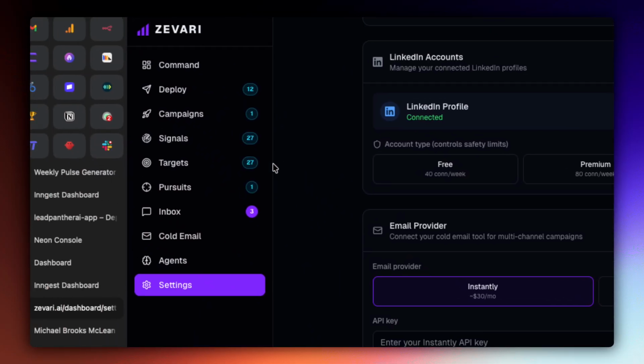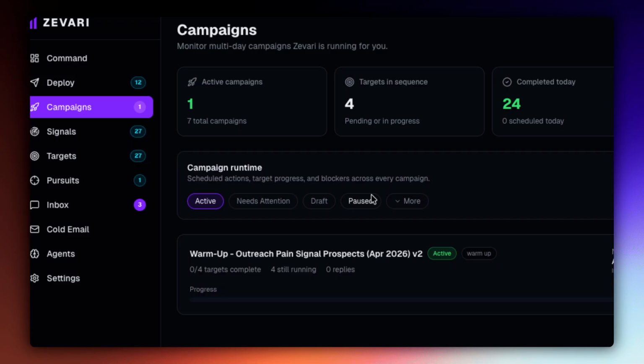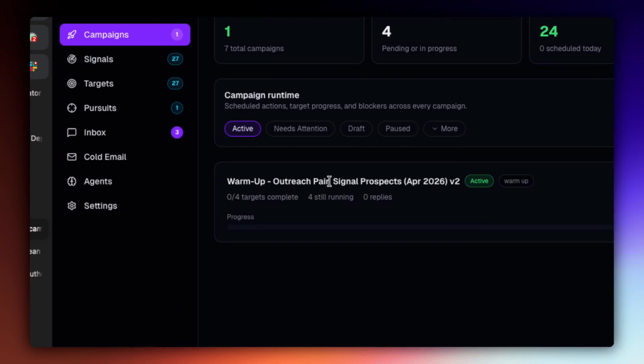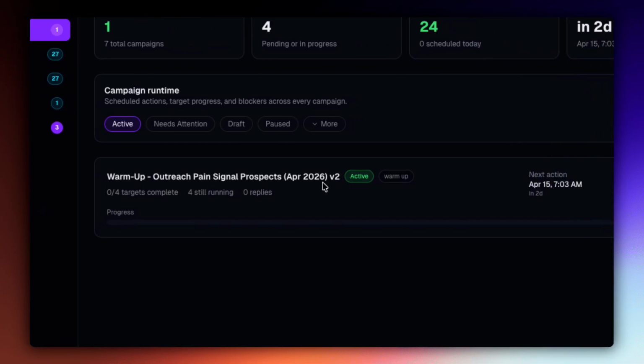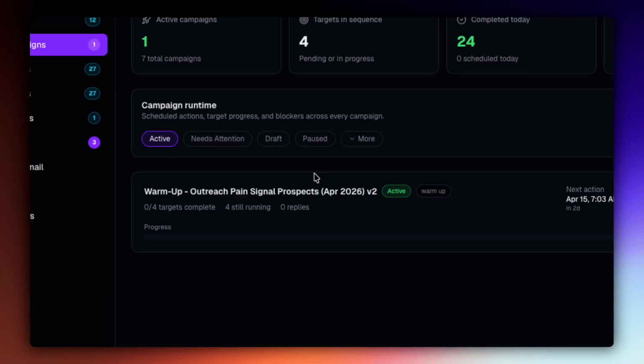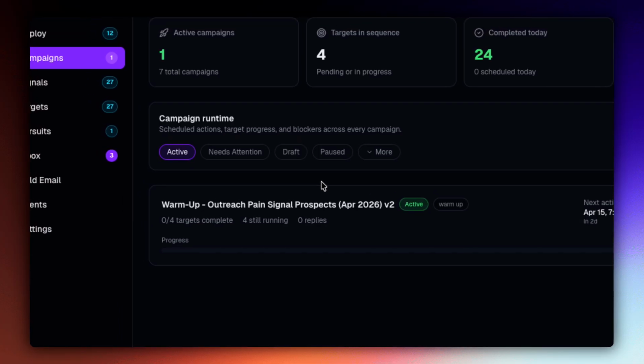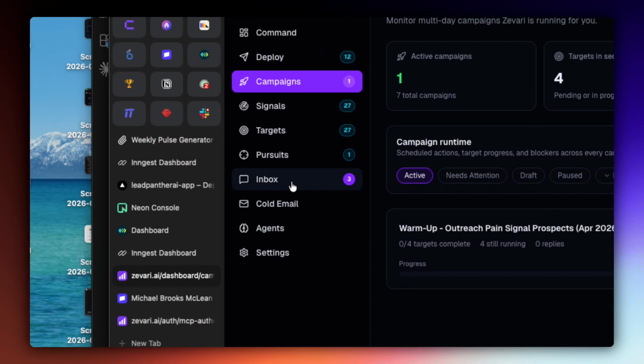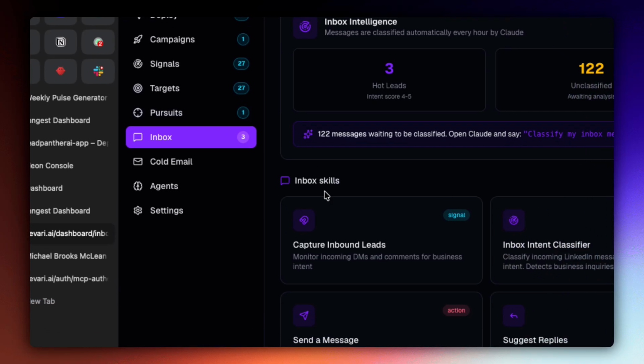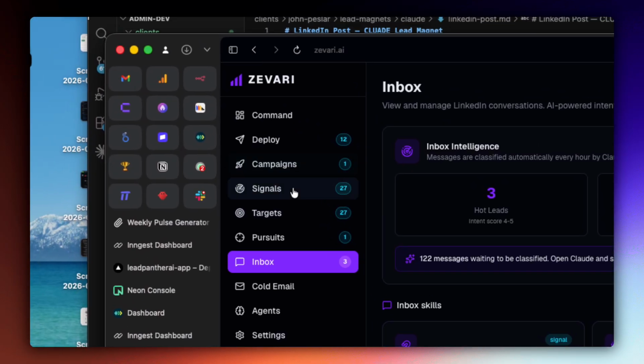And the campaign will basically, I'll show you in here. For example, this is a warm-up campaign here. It will do a post, comment on a post, send the messages, and then it'll also do the emails as well. So what it does for the emails is... Sorry, I got confused.